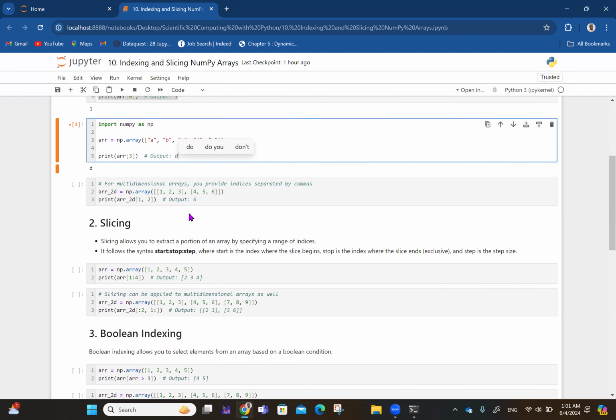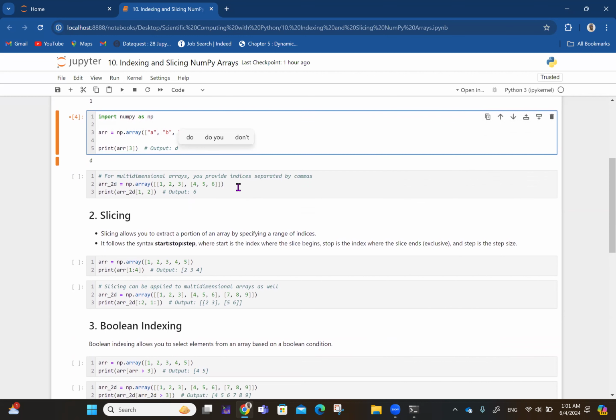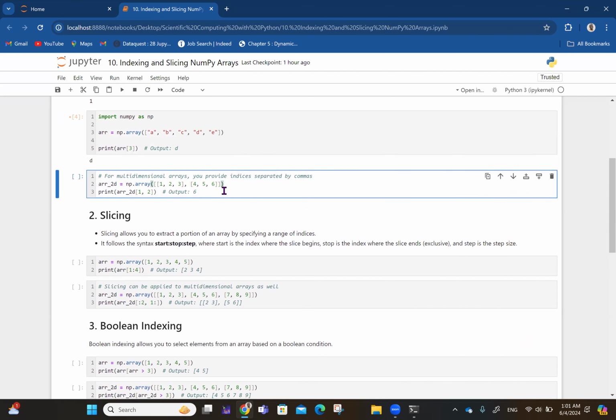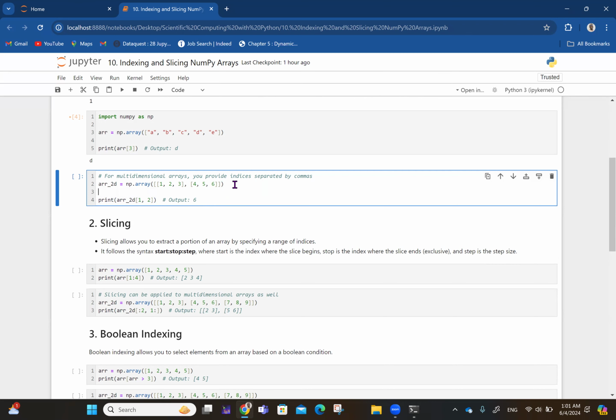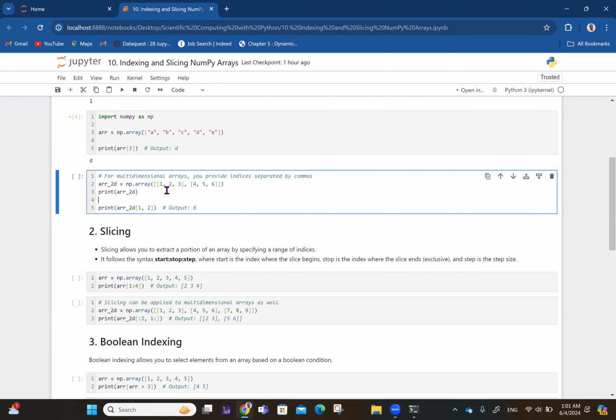For the next one, you can also do multidimensional arrays. For multidimensional arrays, you provide indices separated by commas. Let me print the normal array so you can see what's happening and the referencing can be easily done. I print array 2D so you can see the actual array before we reference anything.